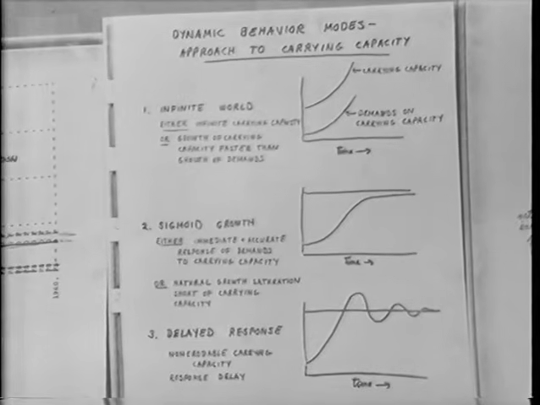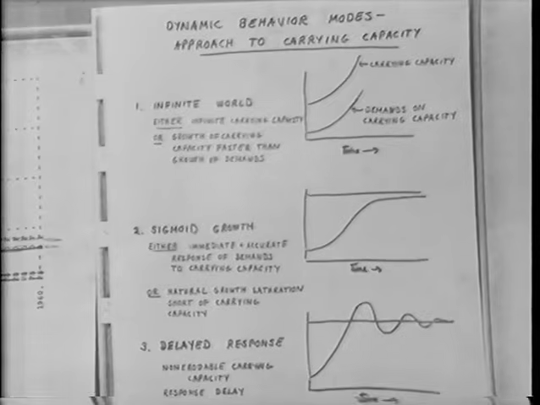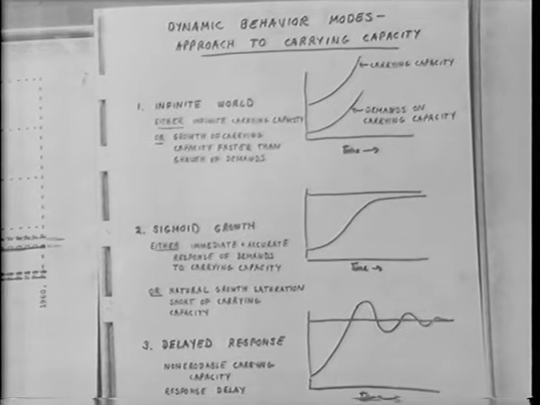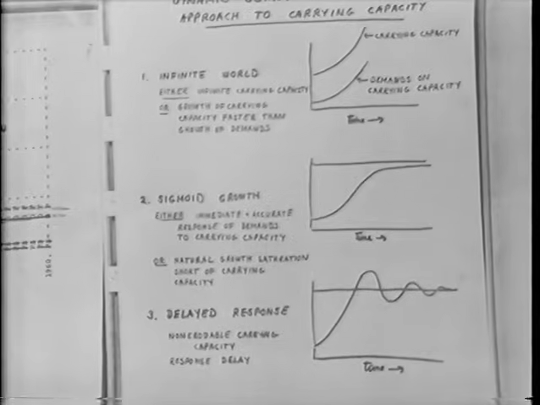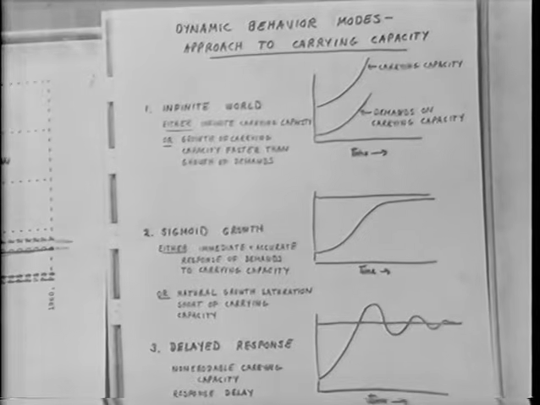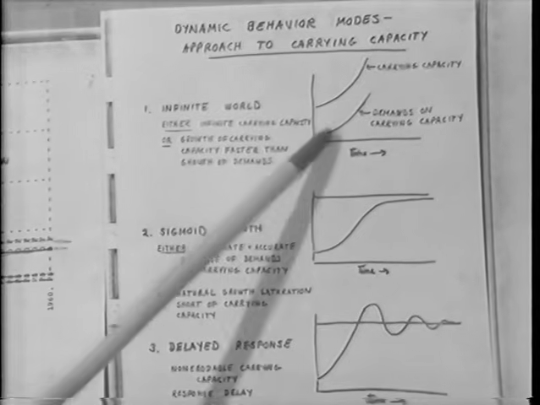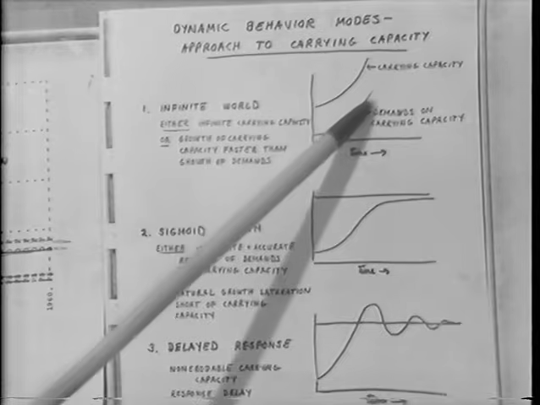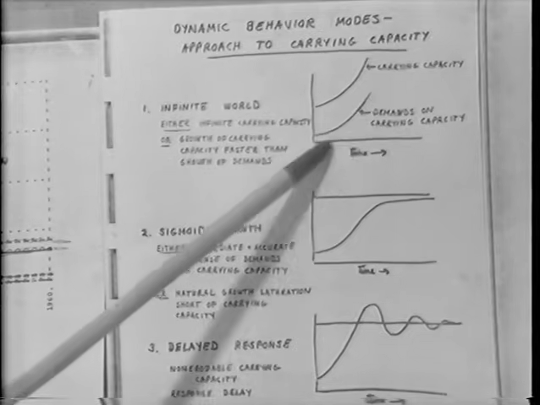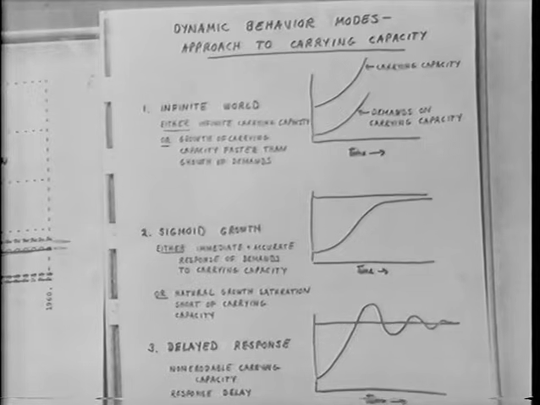I'm going to call the physical limit to the growth, whatever it is, the carrying capacity, which is the ecological name. The carrying capacity simply means the number of growing things, deer in this case, that can be supported by the environment over the long term. That is the sustainable number. And the carrying capacity is determined by whatever the most limiting factor necessary for growth is. Now, in any growing system, there is a demand on the carrying capacity, which is usually some function of the number of individuals. In the case of an industrial society, it's not only the number of people, it's also the number of machines and things that people use.